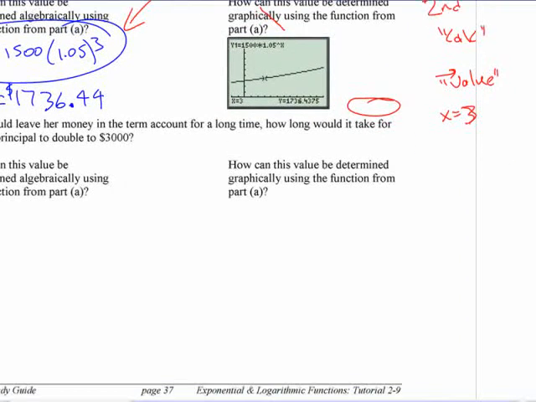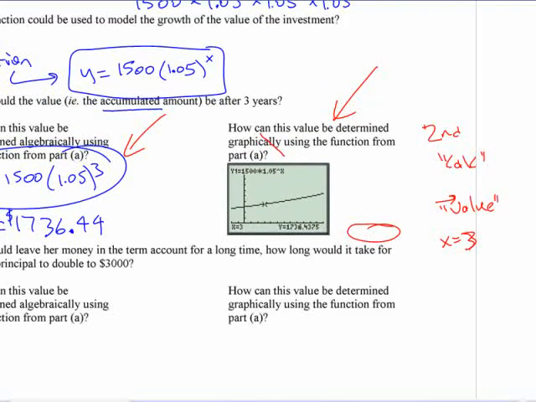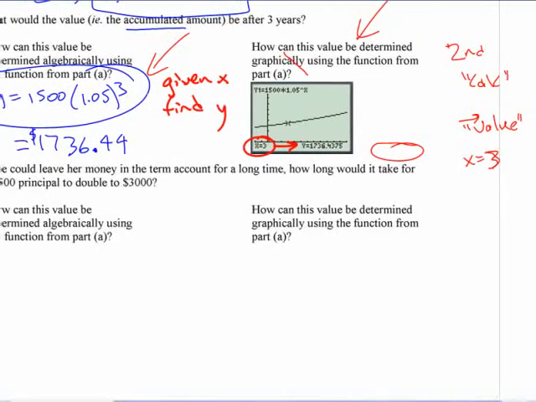We'll look at the other way here. What we just found was we were taking an x value and finding the y value. Either way here, right? We were given x. We needed to find y. You didn't need any grade 12 math to do that algebraically. And you just needed some calculator skills you probably already had to do it graphically. That's not requiring anything to do with logarithms or grade 12 stuff.